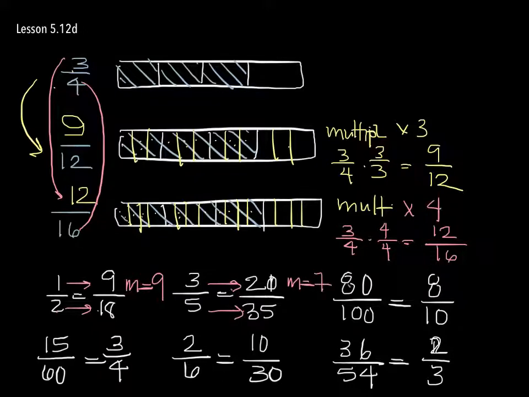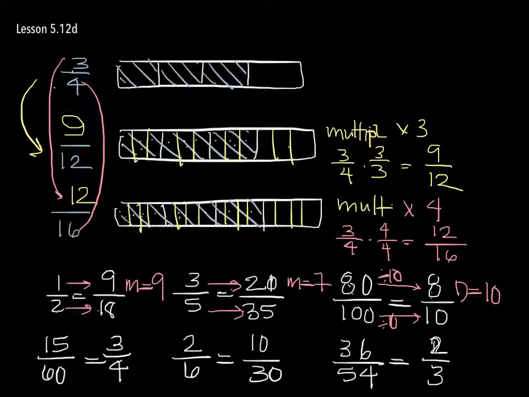I've gone from 80 down to 8, 100 down to 10. So is it a multiplier or divisor? Well, if the number is getting smaller, it's a divisor. How do I get from 80 to 8? My divisor is going to be 10. 80 divided by 10, 100 divided by 10. Now, I could almost reduce this even more, but I didn't in this case.